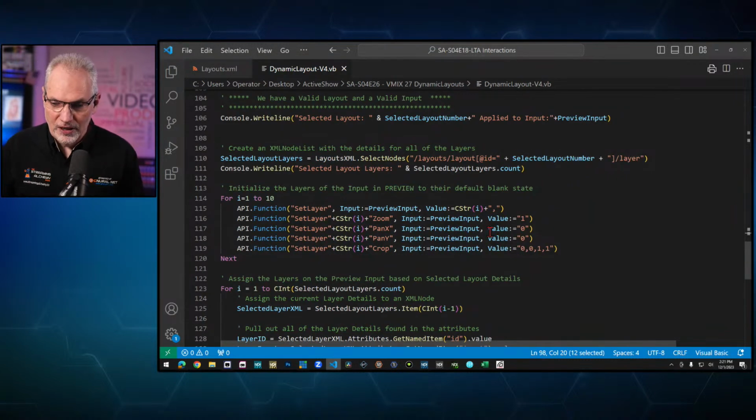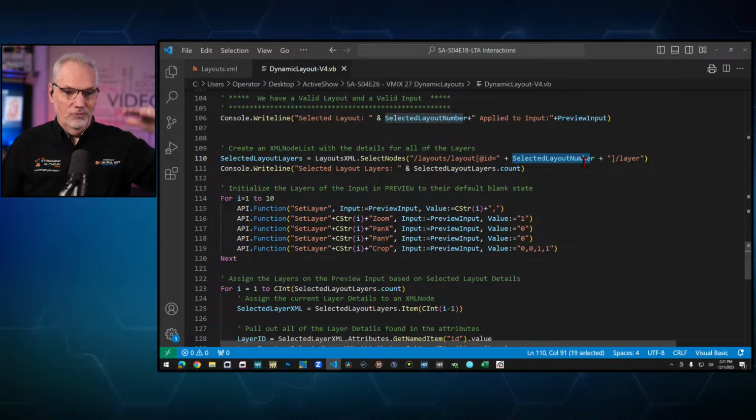So what we're going to do next is go through and get all the layers associated with the selected layout. If you come here, again, this is one of these XML things. We have an XML node list, which basically says, take my layouts XML and give me all the selected nodes for the layouts for the selected layout number.